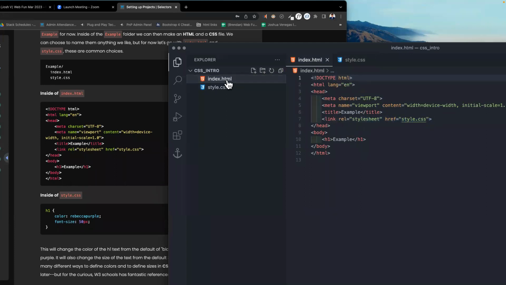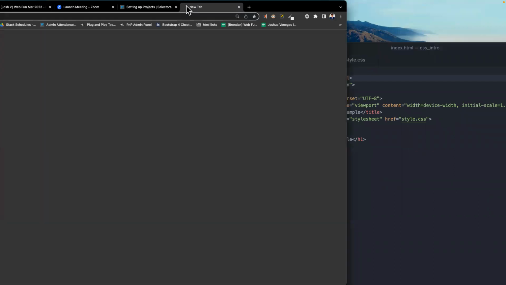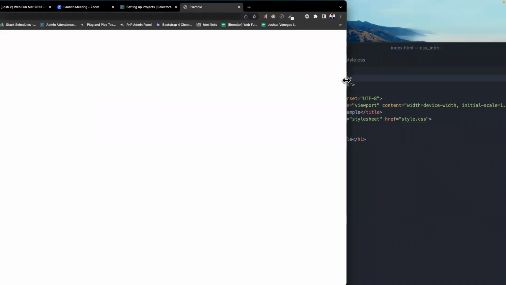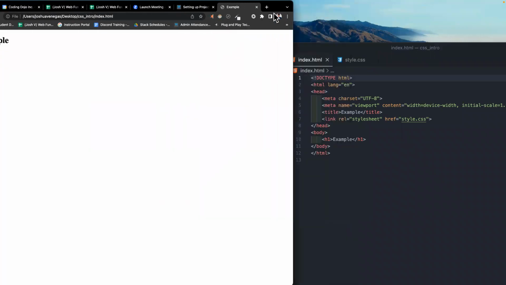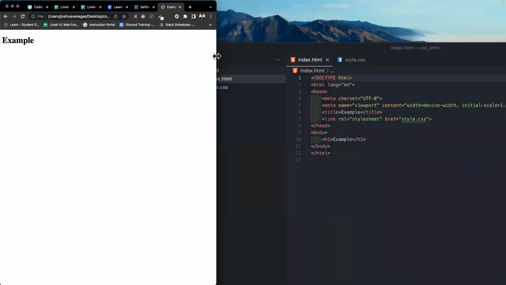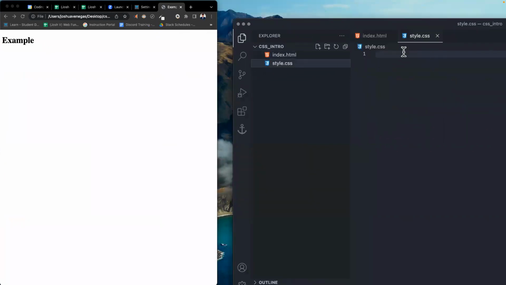So let's see what this HTML file looks like. I want to copy path. Here it is. Okay, this is what it normally looks like because we haven't added anything to this CSS file.